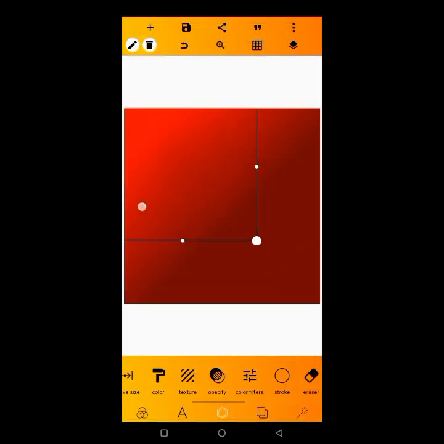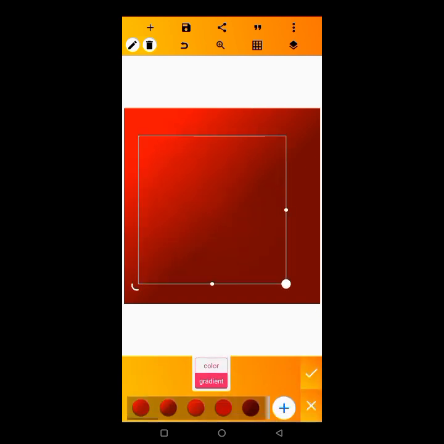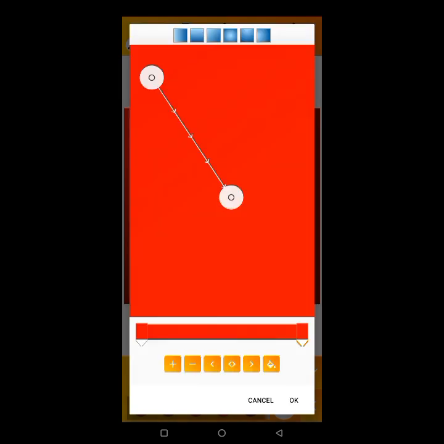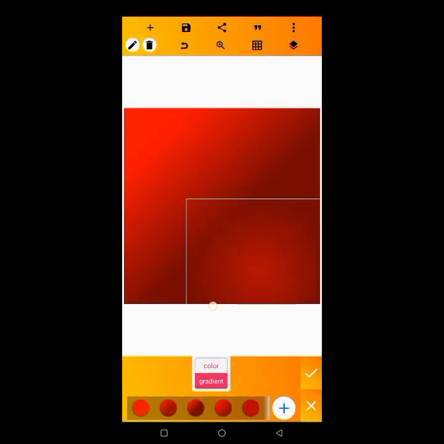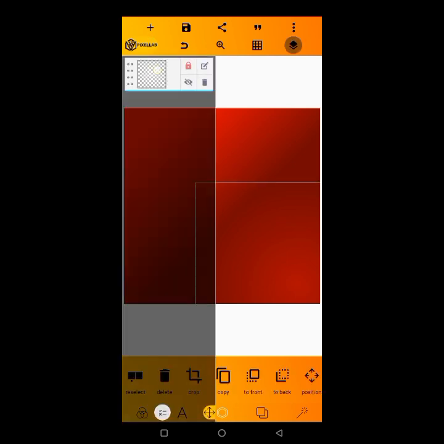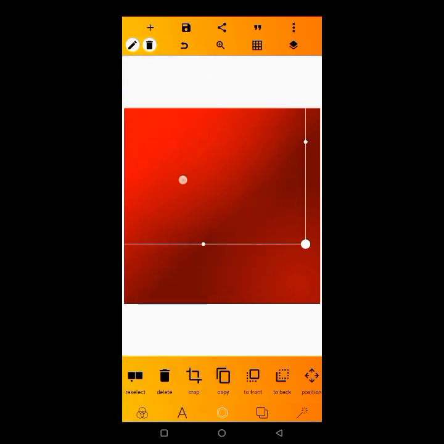So click on OK. It's still not really showing, so we're going to make the shape lighter. So just go to gradient, click on the plus, then make it lighter so that it's going to show. So I think it's okay like this. Then you start putting it all over your background so that it's going to make the background look nicer. Place it anywhere you want to. After placing it, lock it, copy it, place it around again. Just keep copying, placing it around so that your background is going to look nicer. You understand what I'm trying to say?